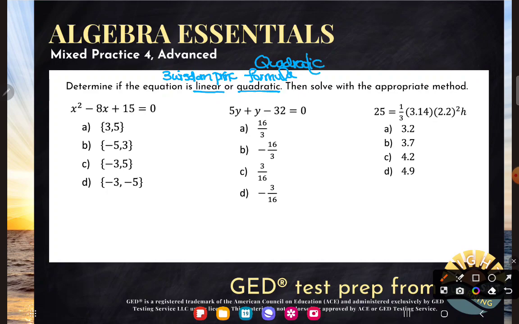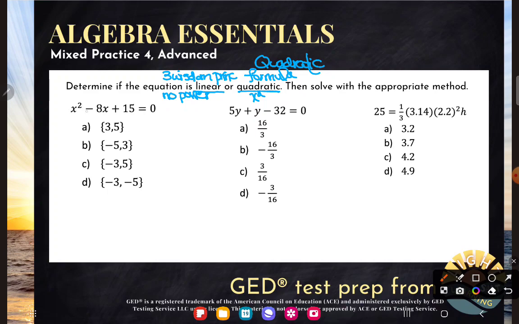And really the difference is if you have a power on the variable. So if the variable has no power on it, no exponent on it, it's just a plain old x or a plain old y, we're looking at a linear equation. Whereas if you see the variable being squared, it's a quadratic, and we really should use quadratic methods. Now we've learned kind of a shortcut to get around it in some simple cases, but these are not those simple cases. So let's take a look.